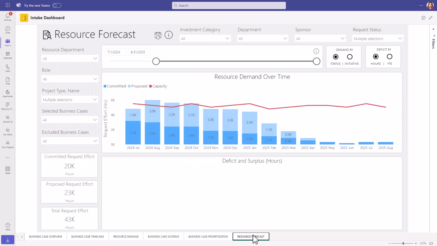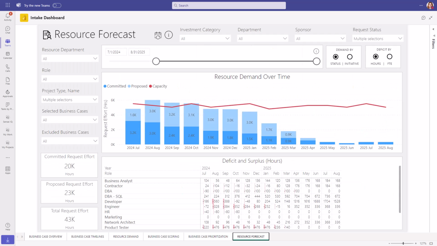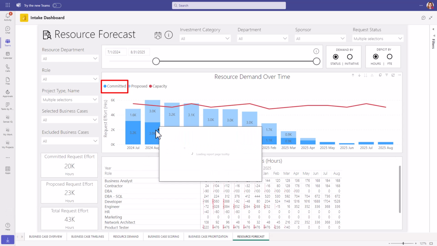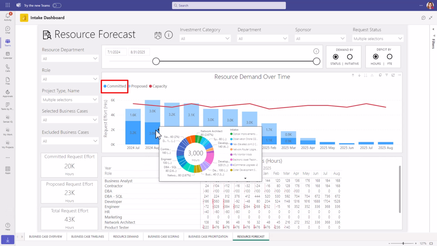Once we've picked the projects that fit our cost and score thresholds, it's time to look at whether we have enough resources to staff them as well. And when it comes to staffing, we need to factor in work that's already in progress. That is, work we've previously committed to that is not yet done. In this view here, the dark blue bars represent that committed allocation.